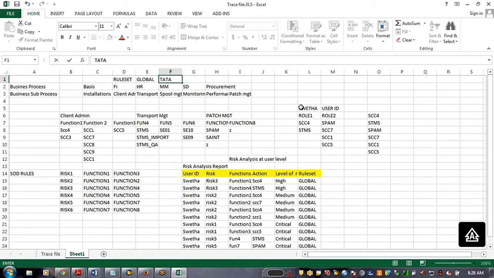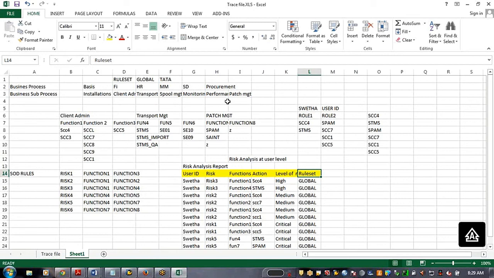Once you select them and run the risk analysis, the system gives the risk analysis report based upon the rule set which we selected on the risk analysis screen. That means the rule set has the entire data. If you select the global rule set, and global knows all the information, such as what the consequences will be if two T codes come together, the system will check and give the risk analysis report based upon this rule set. Okay, good. Here, one more example.